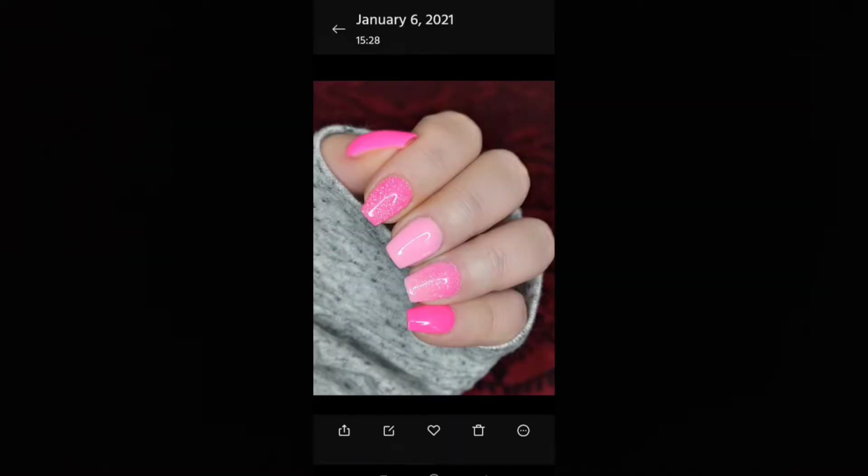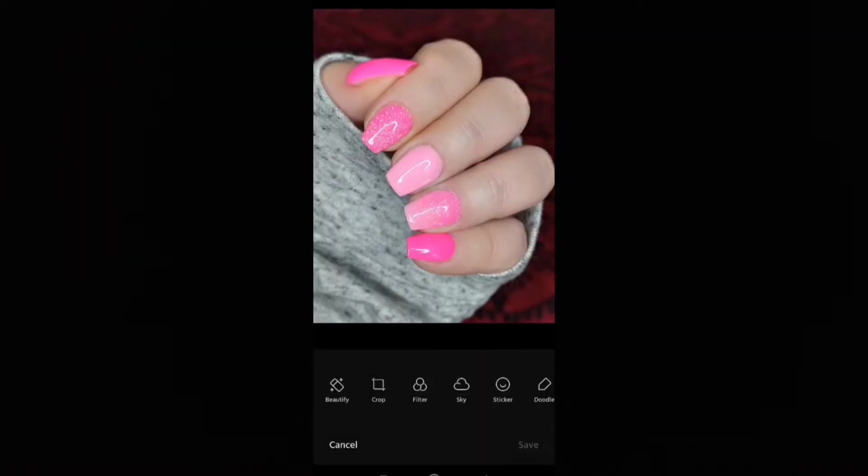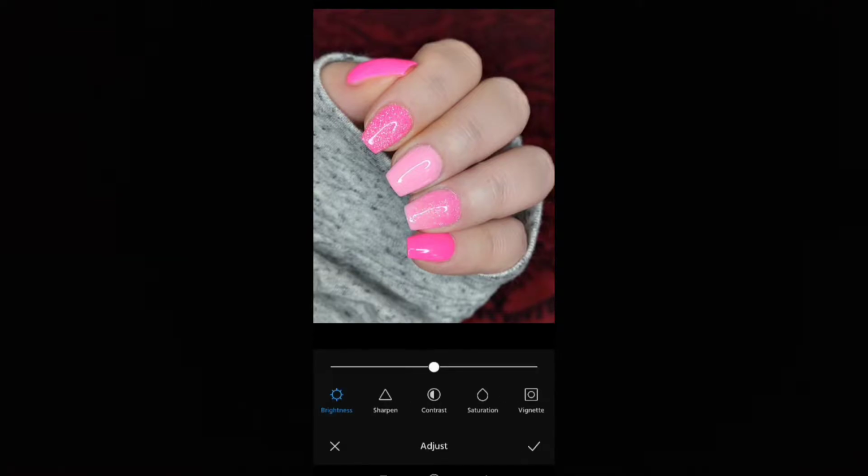Okay, so you have your photo, now what? So I do edit my photos. I don't think it's a bad thing to edit your photos. The whole point of editing, again, is just to make sure everything is true to color and that it's crisp and clear. So, for example, I will sharpen it sometimes to make sure that glitter shows up really well. If it's too bright or too dark, I'll adjust the brightness. If my camera really brightens the colors up, I can mess with contrast and all of that.